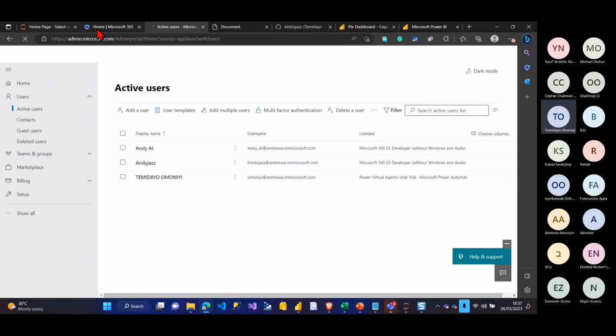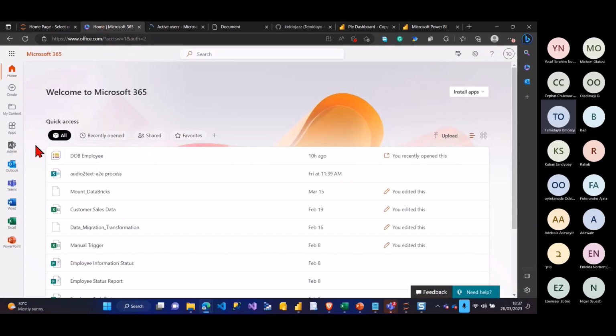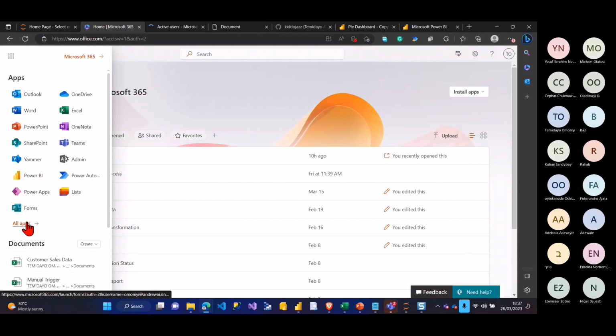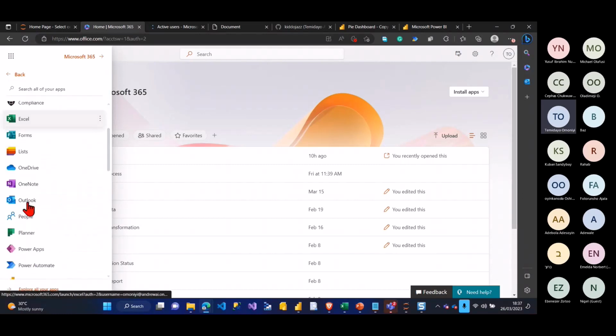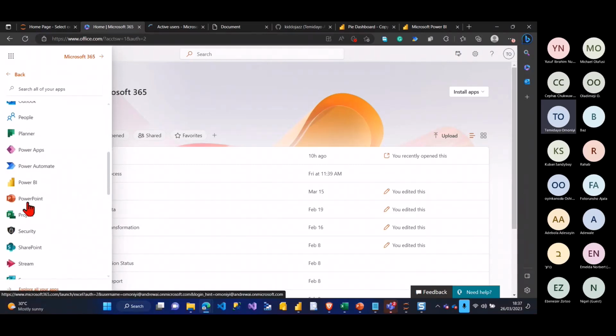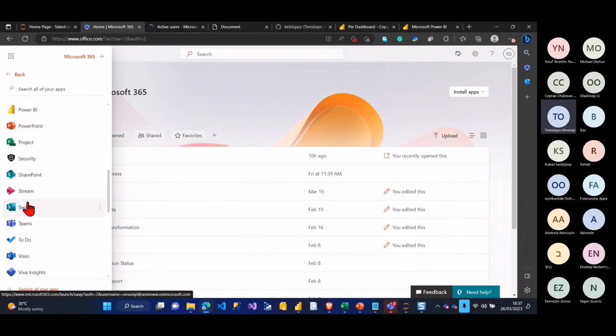So what I want to do now is show you how to embed that same Power BI report inside of Microsoft SharePoint sites. So I'll go to my app launcher, all apps. I'll look for SharePoint. Where's my SharePoint? Okay, you can see SharePoint here, right? I'll answer all the questions towards the end of this section.